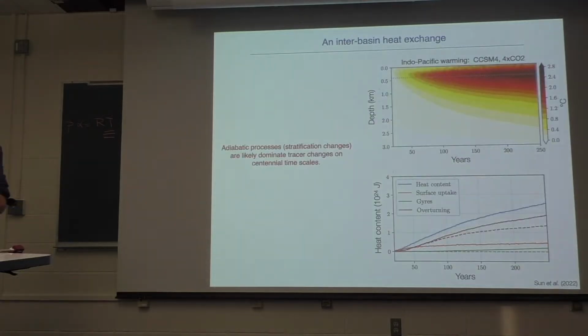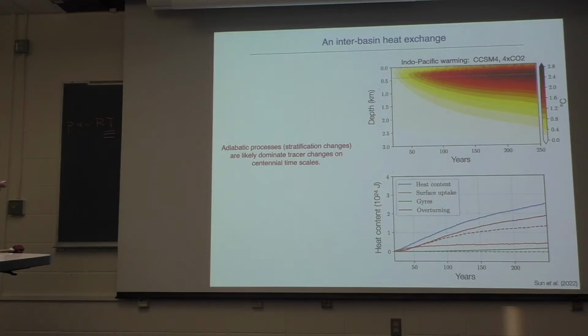And if I just show you what that looks like from CCSM4, this is a slightly different simulation where we did 4 times CO2, so abrupt atmospheric CO2. So we've shut down the AMOC, but this is looking at depth here and time on the x-axis of the warming in the Indo-Pacific. You can see over, again, a period of 100 to 150 years, you get an increase of a few degrees C subsurface, and you can actually diagnose where that's coming from. How much of that is because the atmosphere is warmed and you're just mixing heat down into the interior, versus you actually have this component of the stratification changing.